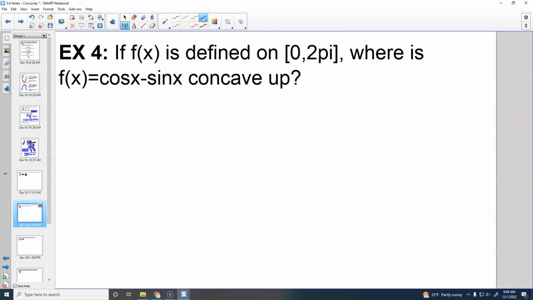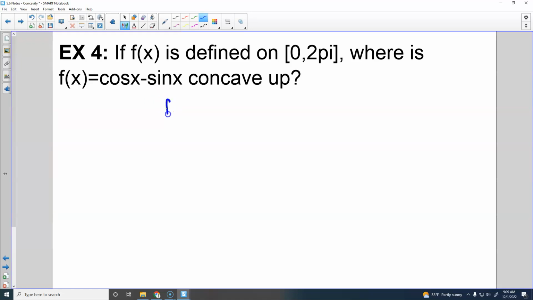All right, so here we've got one with trig, and we want to know where it is concave up. We're only looking from 0 to 2 pi, so we need to look at the second derivative. Thankfully, this is a pretty easy second derivative to find, as long as you know your trig derivatives. So Wesley, what would we get when we take the first derivative? Perfect. Okay. And then Serrata, what will we get for our second derivative?